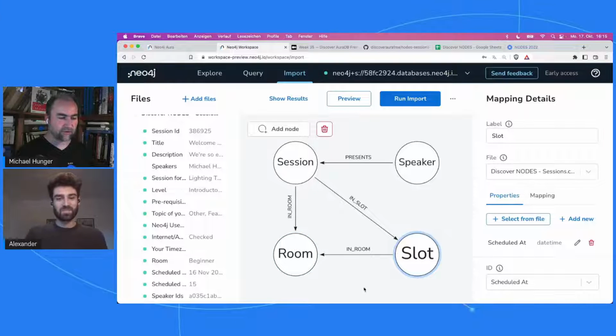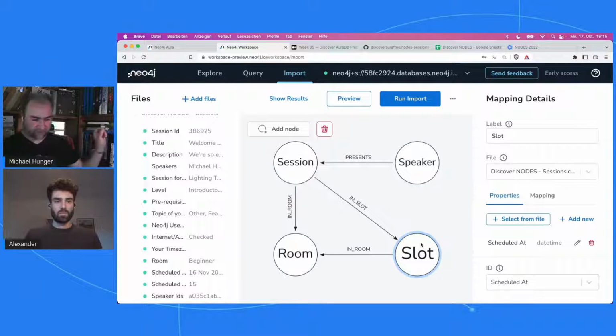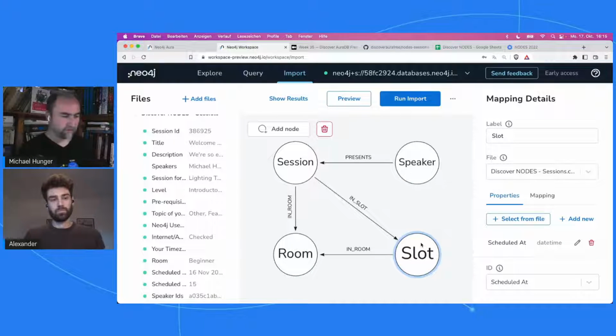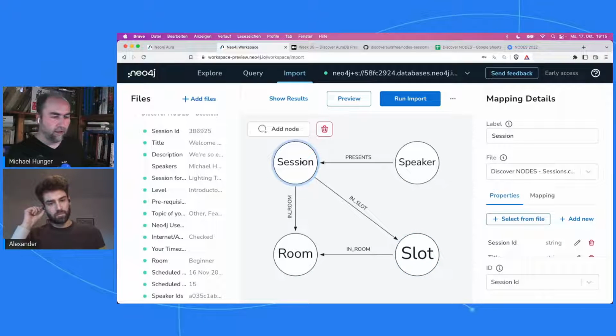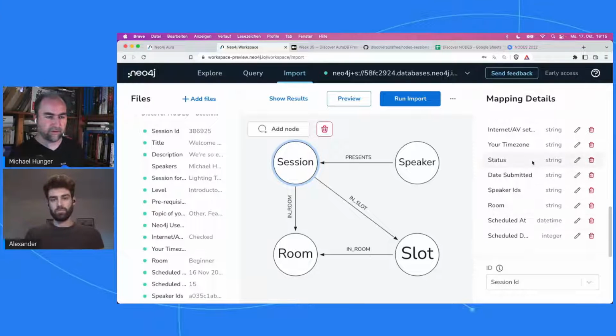So these slots are now across rooms. That's something that we need to remember, right? So it's not like one slot per room, but one slot across rooms. So I would basically have the same time slot in the 3 rooms as such, right? Okay, and so the slot is just the start time. I just put in the start time because the sessions have different runtime. So we have the runtime here as an integer, right? And we can actually turn this into an end time as well by adding a duration in post-processing. That's something that we can also do, right?